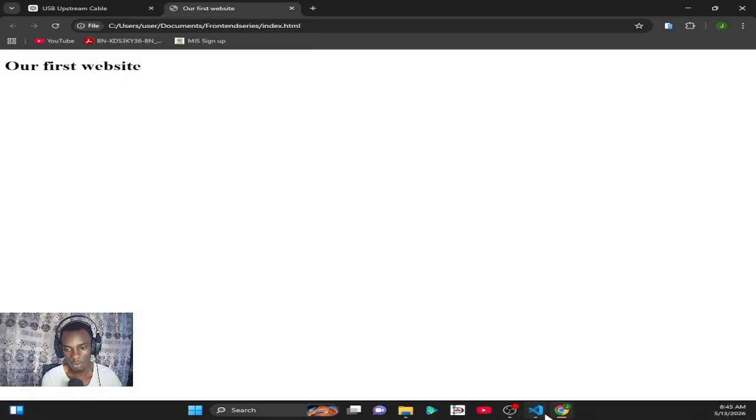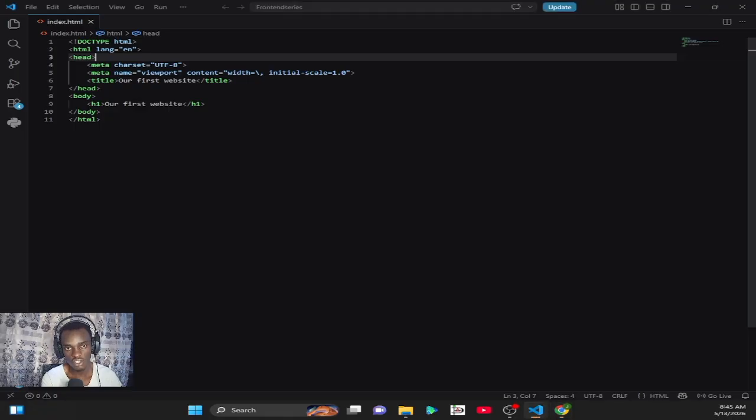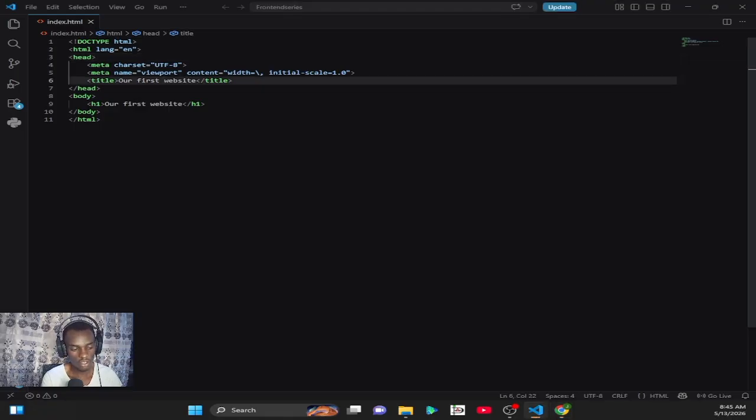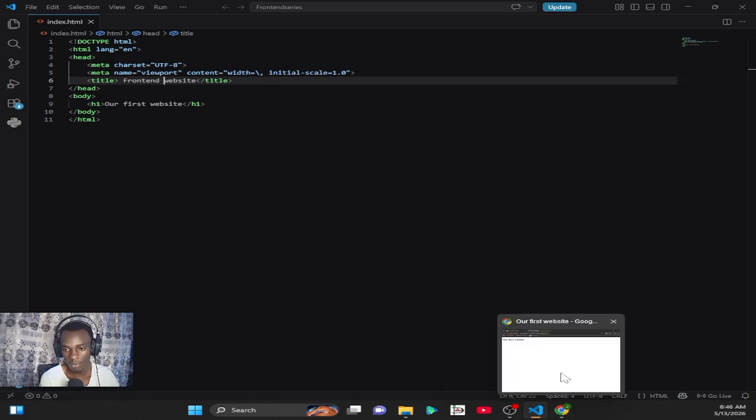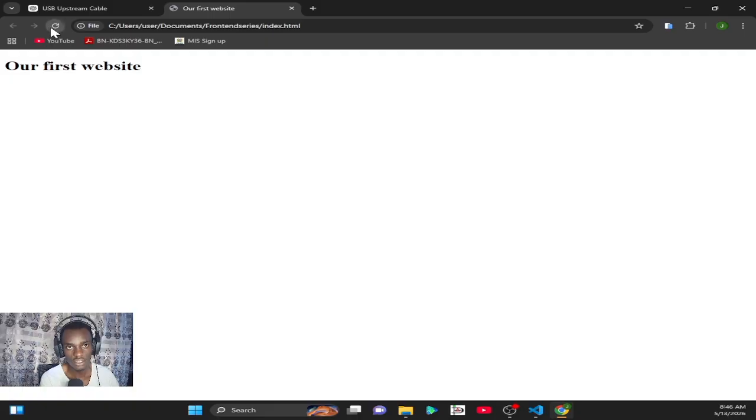If I go back to my code editor and change this to front end website, press Control S to save, and then go back to Chrome and refresh, you can see that our title has changed to front end website. So that is where the title appears, and this is the entire body, which is what we as users are seeing.